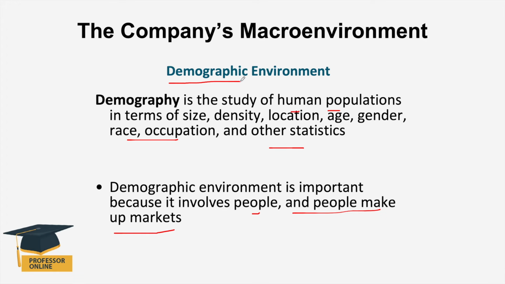For example, about 30, 40 years ago, when our parents were young, was there a trend of going out and eating out at restaurants that much as compared to now? Were they spending that amount of money on food in a restaurant, or was it less as compared to right now? So you have to keep in mind the trends of that particular human population which you are targeting, and then you have to analyze that, and on the basis of that you have to make up a strategy. If you're not analyzing it and you come up with a strategy which is not related directly to the trends, it is going to affect your marketing activities a lot.